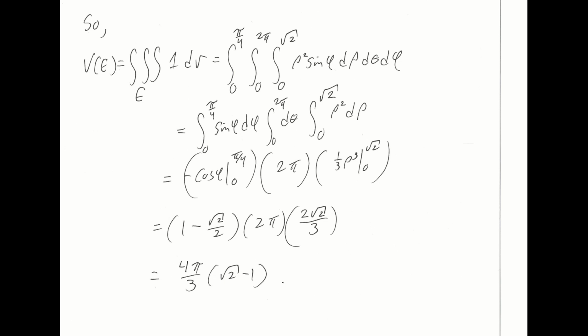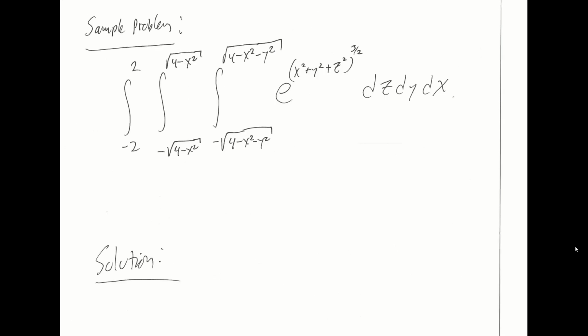So I can factor my triple iterated integral into the product of three single integrals, and I can compute each of those. The antiderivative of sine is negative cosine, the antiderivative of 1 is theta, and I get 2 pi as I take that from 0 to 2 pi, and the integral of rho squared is one third rho cubed. Plug in my limits of integration and do a little bit of algebraic simplification, and we again get our 4 pi over 3 times root 2 minus 1 expression. So it was the same for cylindrical and for spherical. We would have gotten the same answer for Cartesian had we been able to actually compute it.